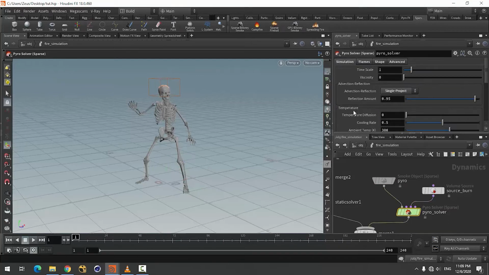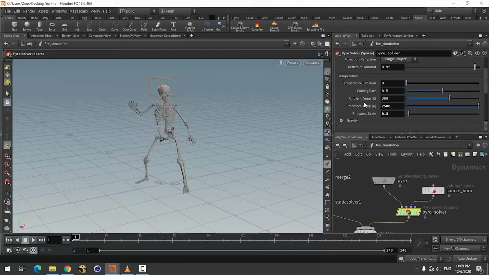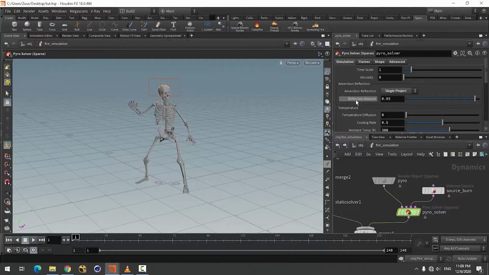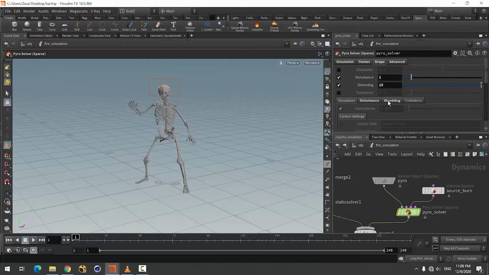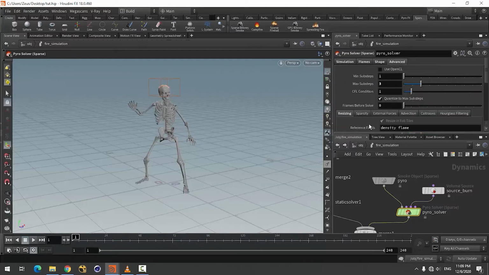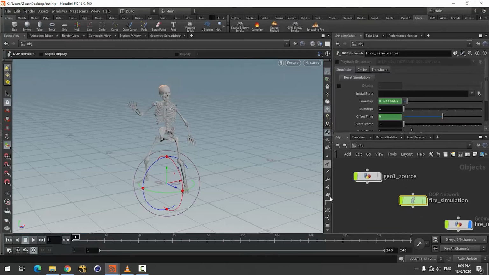And in pyro solver you can always increase temperature and all those values. Buoyancy 3, and flame shape, substeps, everything is here. You can play along with it.